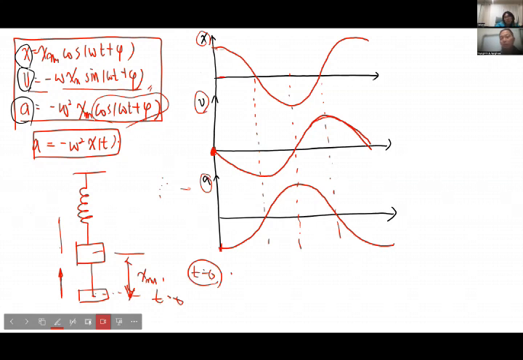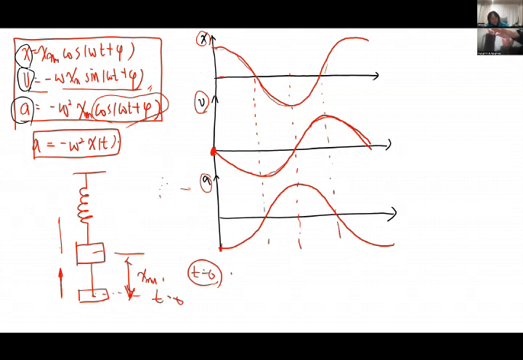So these three graphs clearly show how the dynamics change in time or in position of a simple harmonic oscillator. If you let go of the box at the maximum amplitude, the box gradually moves toward the center of the oscillation. The initial velocity is 0, but it moves faster and faster upward and passes through the starting point. When it passes through the starting point, the velocity is at its maximum. It passes through x equals 0 at the maximum velocity, but the force is 0 at x equals 0.